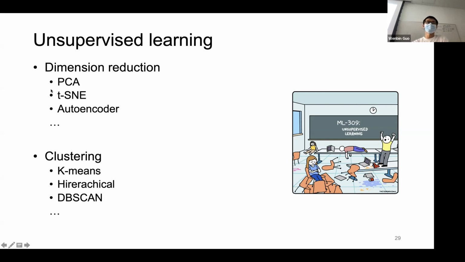But in our practice, when we do the Jupyter Notebook practice, we are only going to pick one, for example PCA, because it's most widely used. So we are going to try that one, but you are encouraged to try other things. Simply go to the website and run the code on your own. And for clustering, we will practice k-means. But I think the most important part is you get a feeling of how this method works.